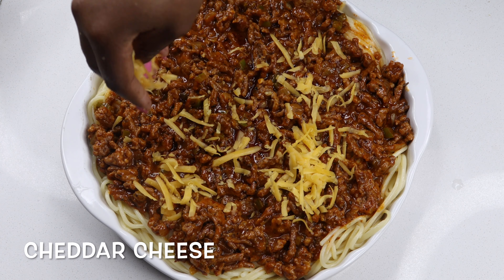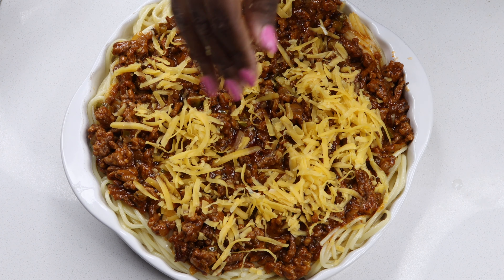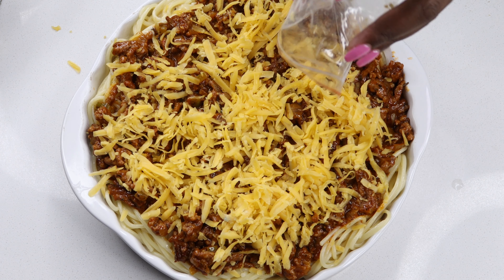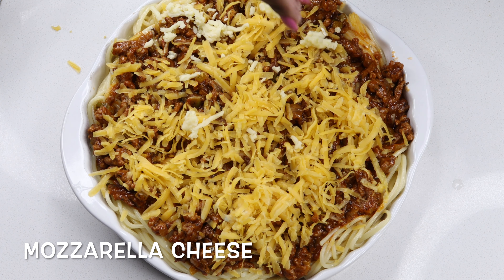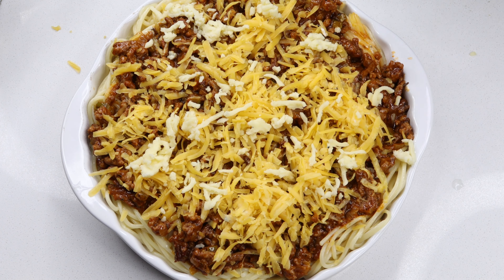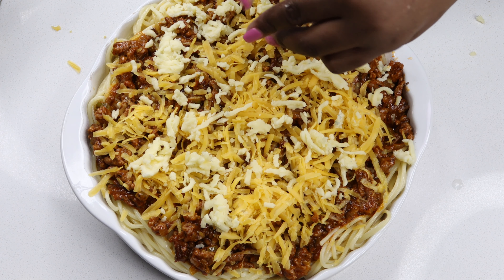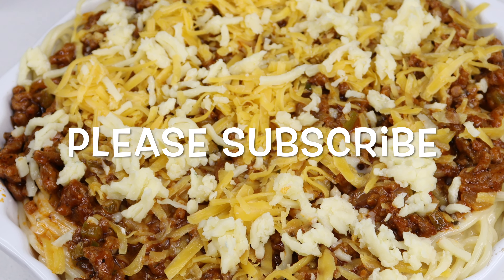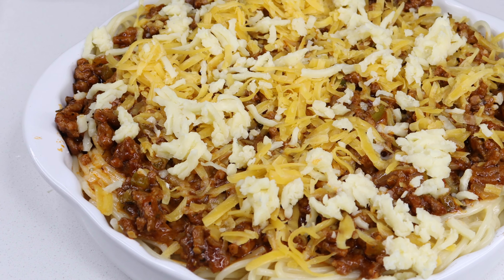After spreading the mince, I added some cheese — I had cheddar cheese in my fridge so that's what I used, but at this point you can use any cheese you have or your favorite. I also had some mozzarella cheese so I added that on top as well. Just keep on adding your cheese until you're done. Guys, can you look at how beautiful that looks — can you look at the layers and the sauce?